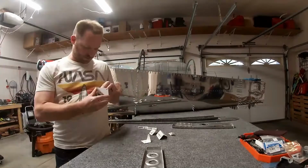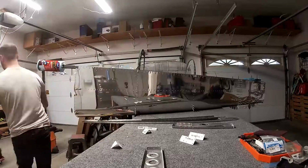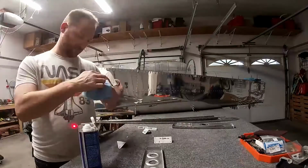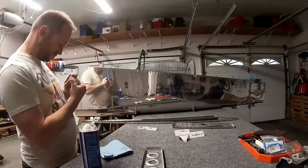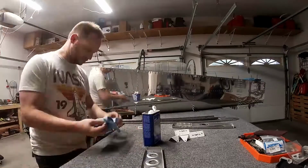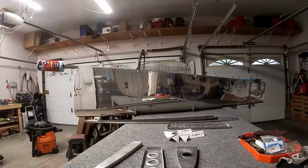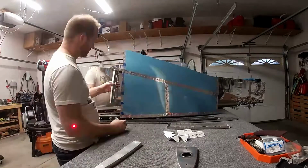So what I'm doing right now is labeling the parts that I drilled in the previous video, and then I'm going to deburr them. Since I drilled them, it created burrs that need to be cleaned off the metal parts. Burrs are little tiny pieces of metal that rub on other pieces of metal and can cause cracks, so we don't want any of that to happen.